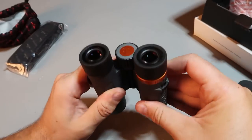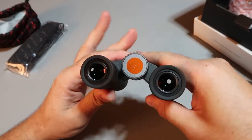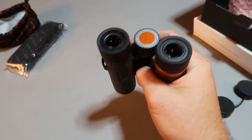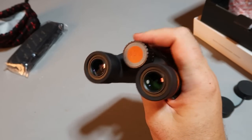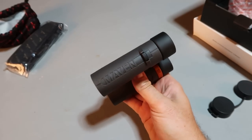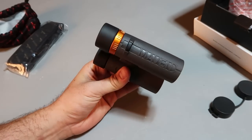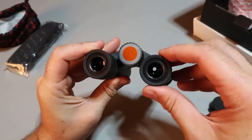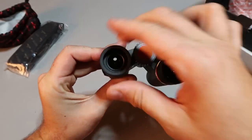And my wife Catherine actually really enjoyed this. She loved how easy it is to just grab it and adjust it with one hand. Very lightweight, everything so smooth, super small, and the weight is very important for some people, and that's quite nice. Let's go look in them and see what they look like.